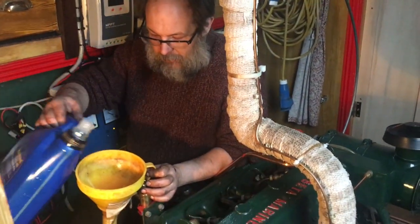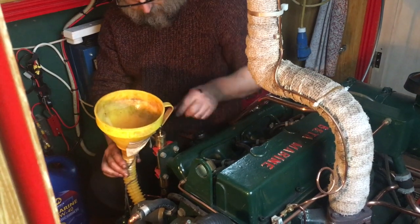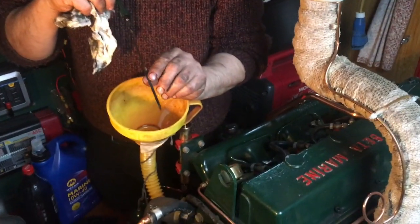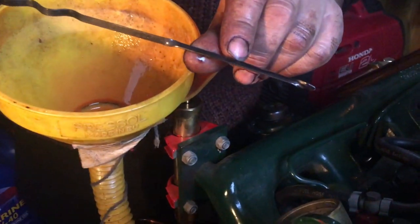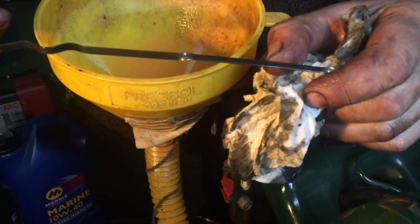That's 5 litres of oil. And down here is the dipstick, just like the dipstick you have on the car. So let's just hook that up there. Hard to see. It's still got a bit of the dirty oil, but you can see that's the oil level, and that's minimum, maximum. It needs to be in that little marked section there. I'll swipe that off so you can see. That's the kind of area it should be in. So that's got 5 litres. So let's put another litre in.